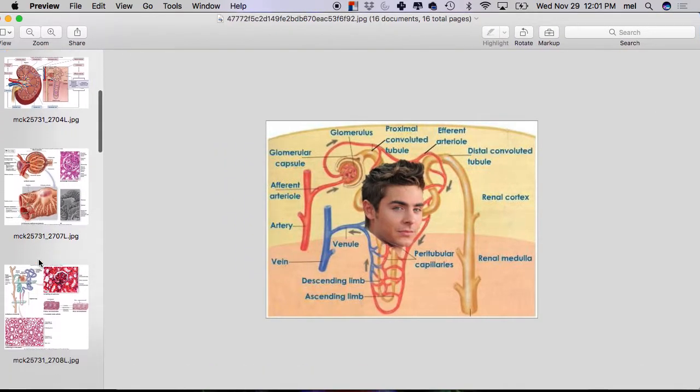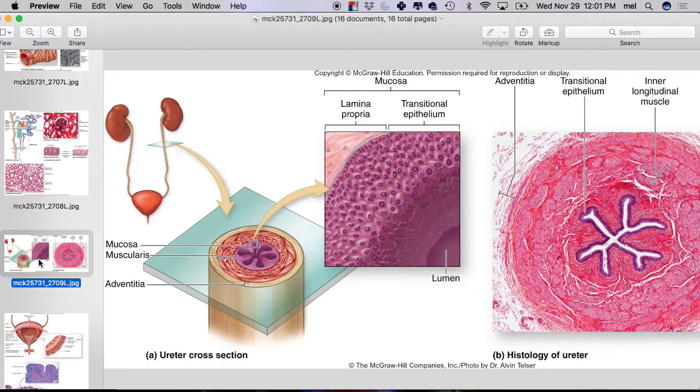Okay, so the ureters are going to begin usually about L2, although, of course, the right one's a little lower. Yes? They begin at the hilus or hilum of the kidney, which is the little indentation where all the tubes go. And they are going to start out retroperitoneal because the kidneys are retroperitoneal. Does that make sense?